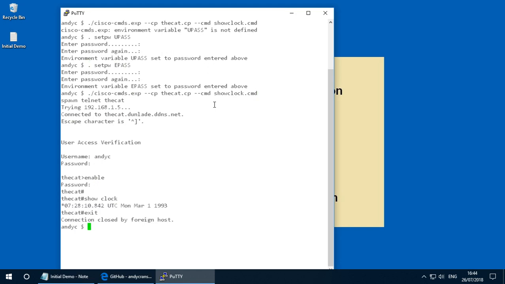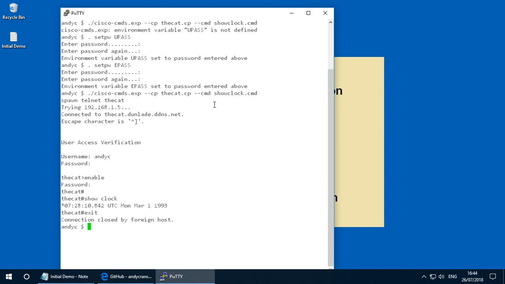Now when we run this, it's all working fine again. So you might be thinking, this is an awful lot of faff just to log in and run a command. I could just log into the switch and do it. What's the whole point of this script? It seems like much more work than just actually typing the thing in.